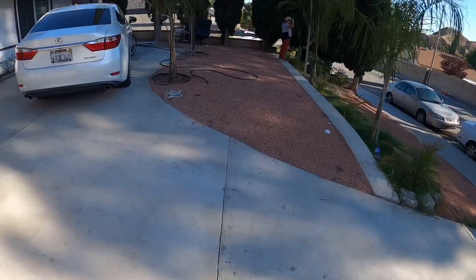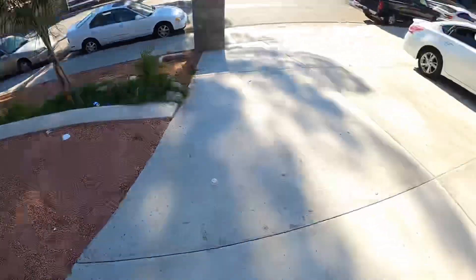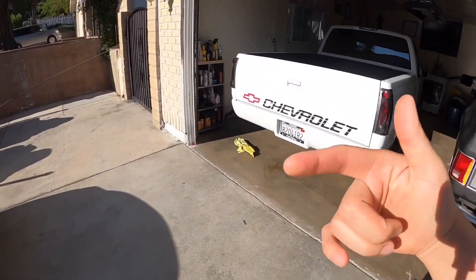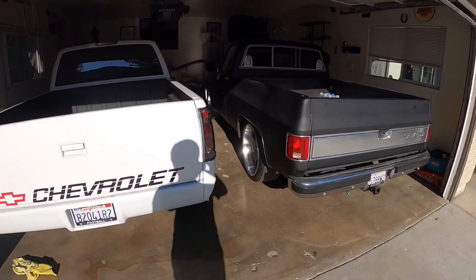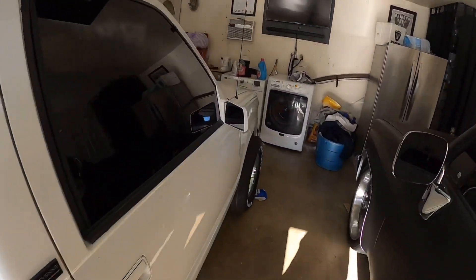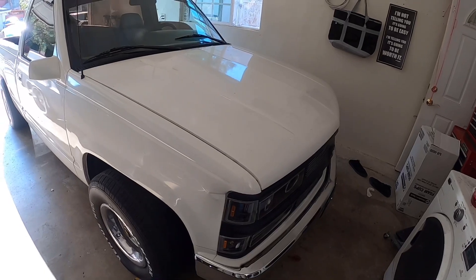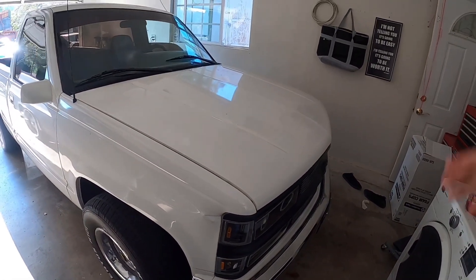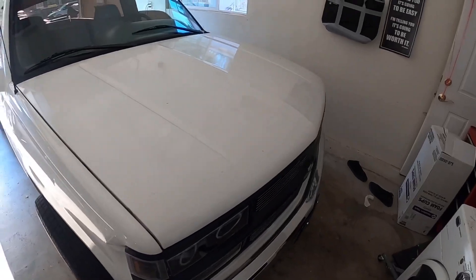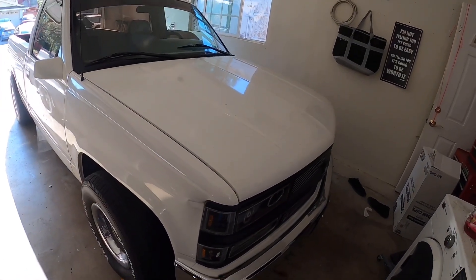We're waiting for it right now because it's going to have to be towed here. Once we end up getting it, we're going to be doing all the little stuff to it. Basically, the history on that one — he got it maybe 20 years ago but just hasn't driven it for the past maybe eight years. He did a lot of work to it when he bought it; it was used, in great shape. Eventually he did a brand new paint job the same color, bought some rims, had a system with TVs — this was back in the day when he was growing up.